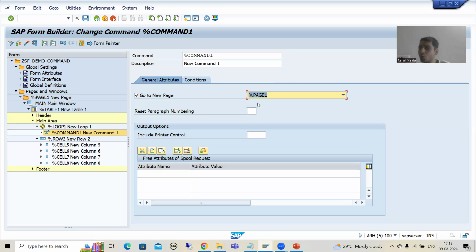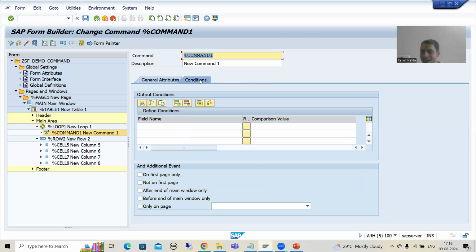It will take us to the next page, and page 1 is our next page itself, but it should be based upon some condition. What is the condition? When the number of records on a page is 10, and after that, if we have that data, it should go to the next page. It means in this condition tab, we will give the condition. But firstly, we will write the logic, and then I will provide the condition.